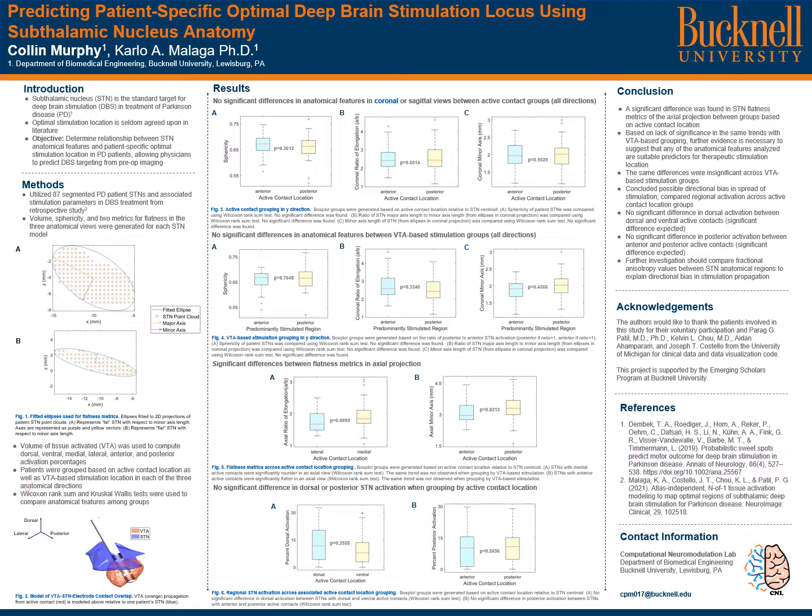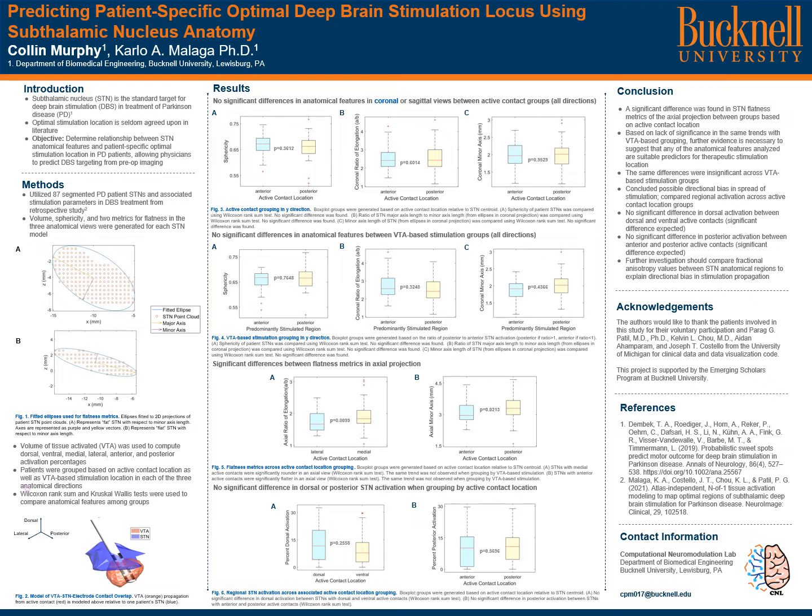I used 87 PD patient STNs digitally segmented by my professor, along with each of their associated stimulation parameters. Anatomical features investigated included sphericity and two metrics for flatness generated with the major and minor axes of an ellipse fit to each STN point cloud in the three anatomical planes.